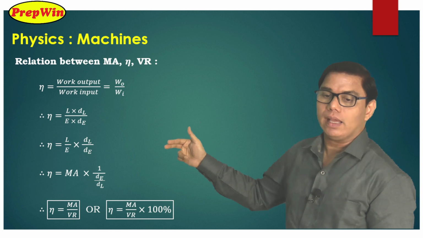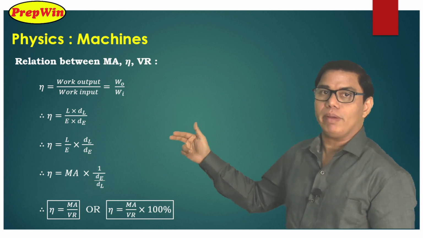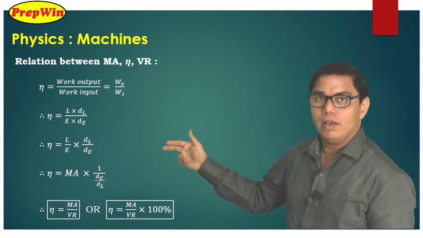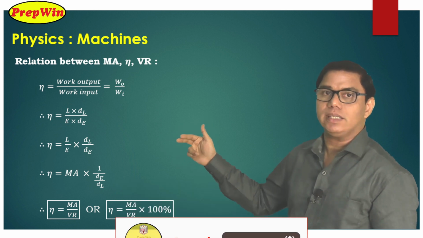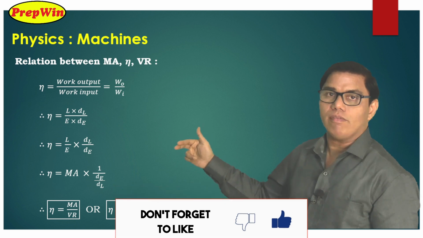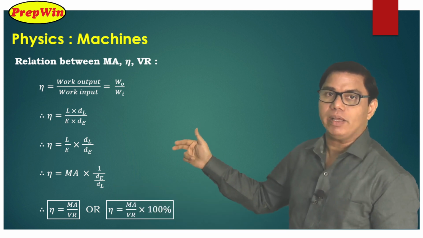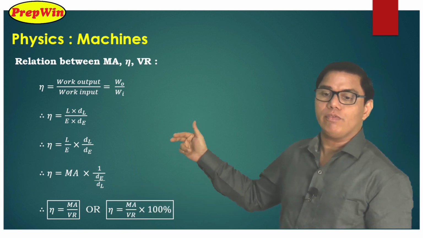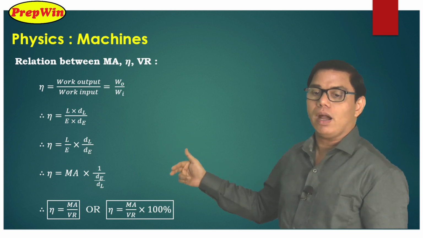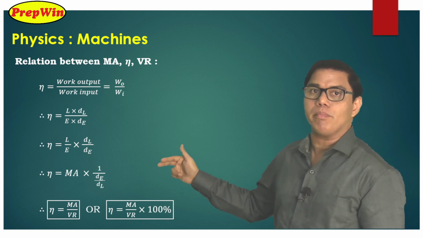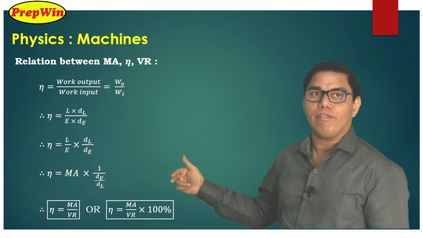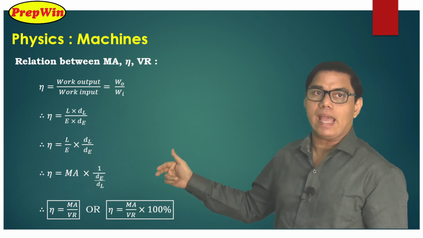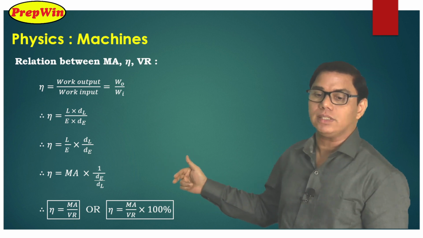And mathematically, you need to have a strong base of maths if you are learning physics, because physics does not have a language. Its language is maths. You should have a certain basic understanding of mathematics. You will see that the numerator, which was the first line, has become the third line in the denominator. Mathematically, this is possible. So what can I say now? So I have efficiency is equal to mechanical advantage upon velocity ratio.